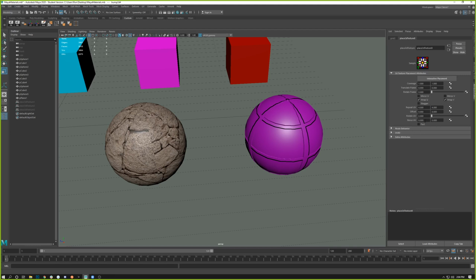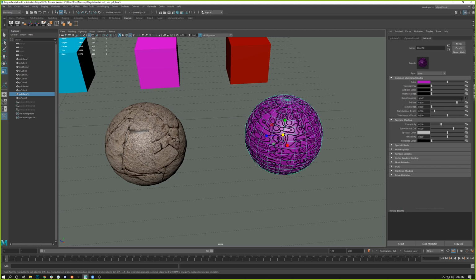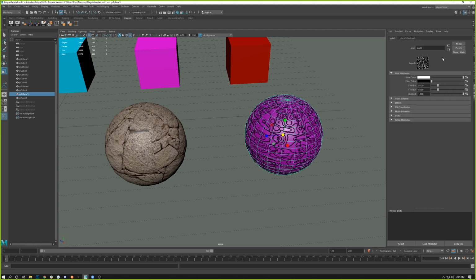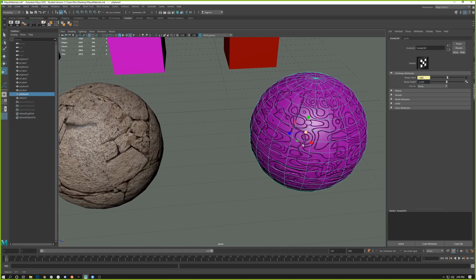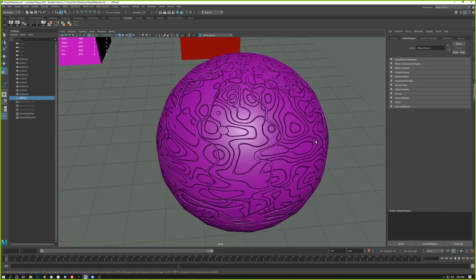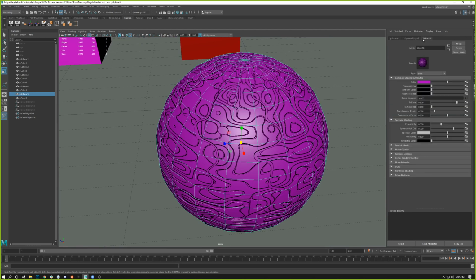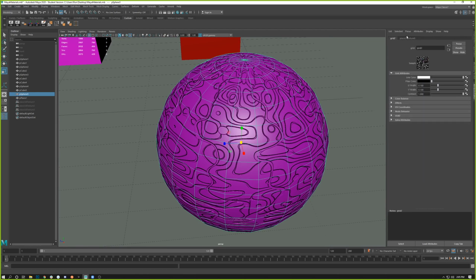For example, what I like to do is add a little bit of noise, maybe try to see what that looks like, get different results. 0.5, kind of maybe repeat it a little bit, which will have it do more iterations of it. So you can see we can add to that. I'm going to go back to the bump, it's too much. Maybe we'll do a negative value, make these little grooves, negative 0.2, for example. So you can see I'm adding little space grooves in there. And again, what I'm doing is I'm going into the input, the actual grid, finding the grid on my bump map, because this is a bump map.